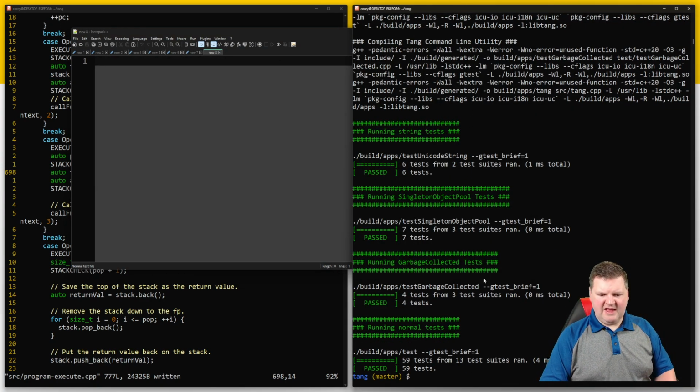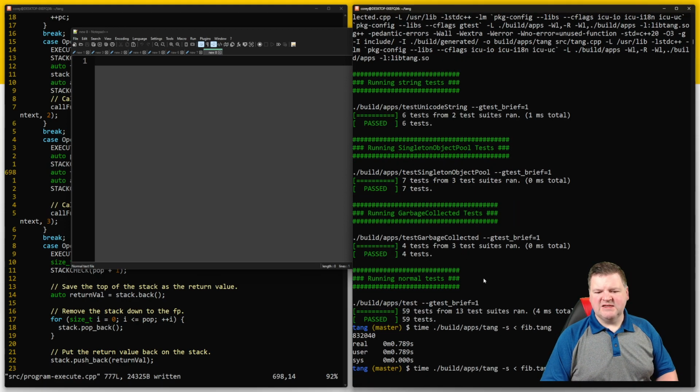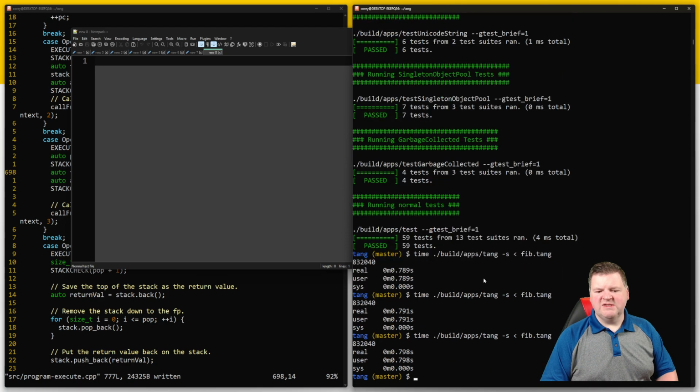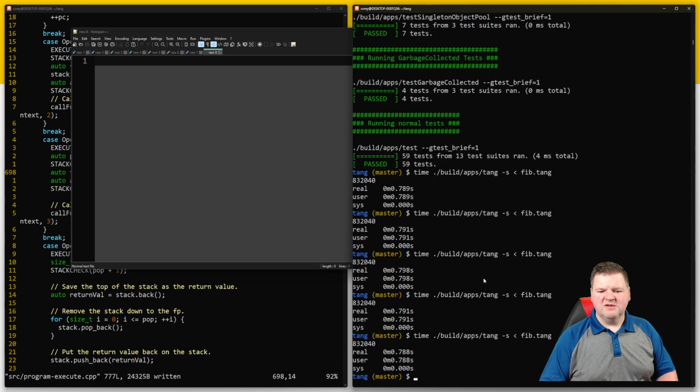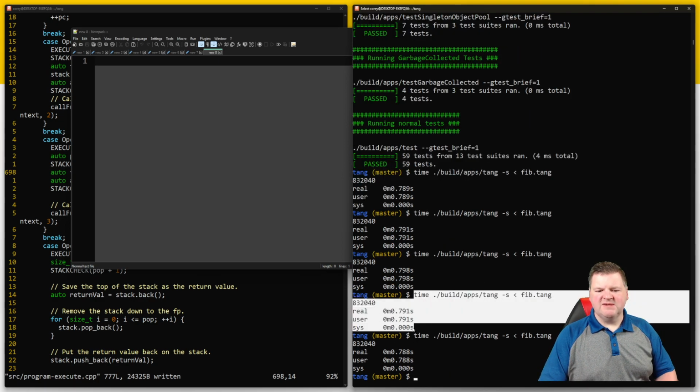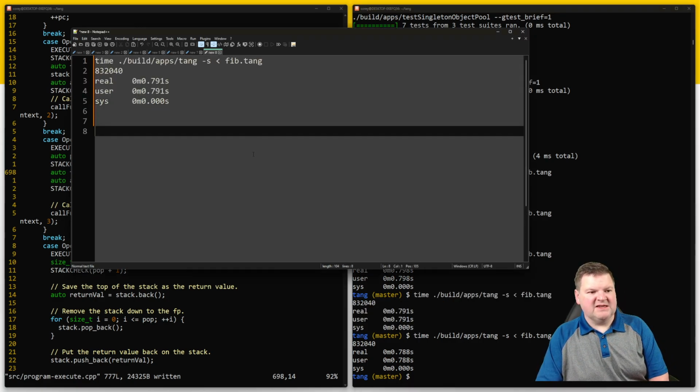And if I say time ./build apps tang -s, which means interpret as a script, and feed in our fibonacci.tang, we'll see that it's running in 0.79. I'll check the 0.791 because sometimes it's less, sometimes it's more, and just kind of save that off.